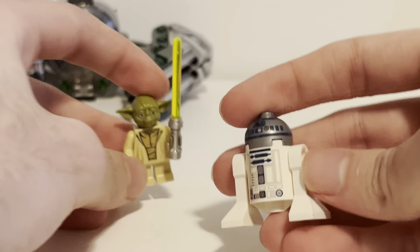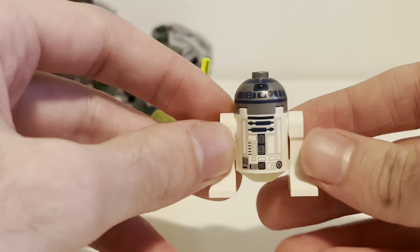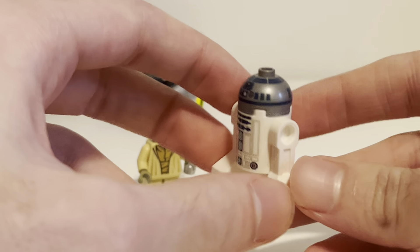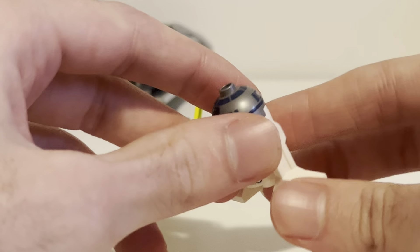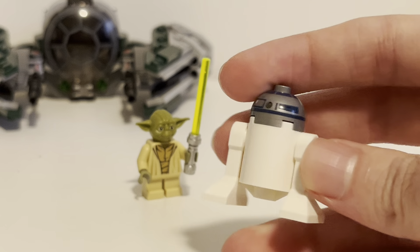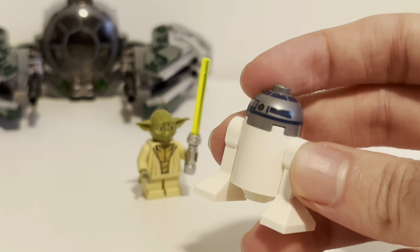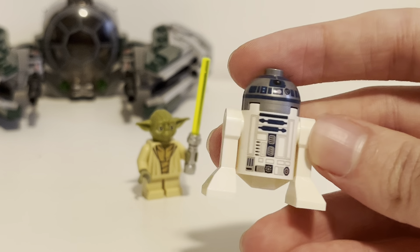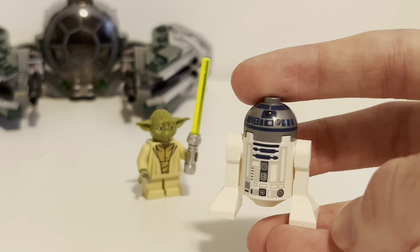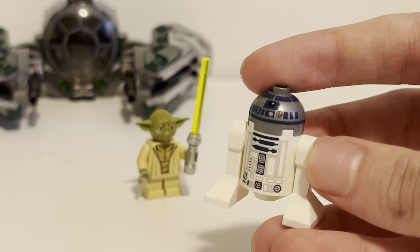So we've got two minifigs here. I'll start with R2D2. He's not really that different — he's cool. I already have like three of him. This is the 2017-ish, newer version. He's got some pretty good printing — silver and blue. It's pretty iconic and very recognizable. There's nothing really wrong with him. I guess he could have back printing; I think they have started to do that now with R2. The best part about these R2 figures is that they can be from the original movies or the Clone Wars version because they're basically the same. R2 basically stays the same throughout the entire saga, which is kind of cool.